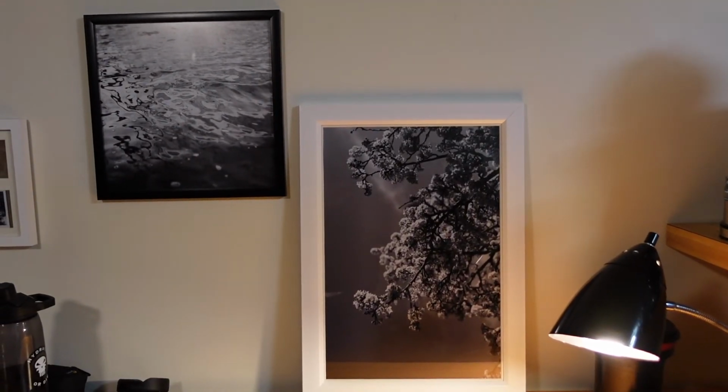All I can say is this video is not going to do it justice, because when you look at a printed photo that you've taken versus a video that shows photos that you've taken or a video that shows prints that you've made, it doesn't feel the same. Actually having something that you can physically touch just feels better when it comes to photography, because photography today, even if you shoot on film, is very much a digital thing still.